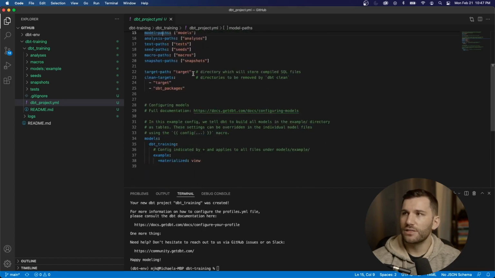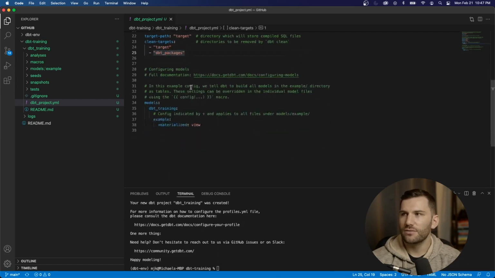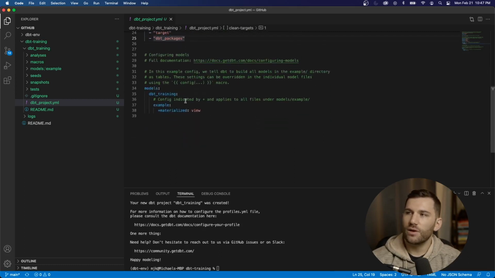Target path, this is what's going to store compiled code. When you run dbt, it's ultimately just compiling code and then sending it to Snowflake to run. But you can see what it actually compiled by looking under target. Clean directories, there's a clean command that allows you to essentially delete everything, and by default it'll do these. Then down here, this is going to be more interesting because you can add configurations to models.